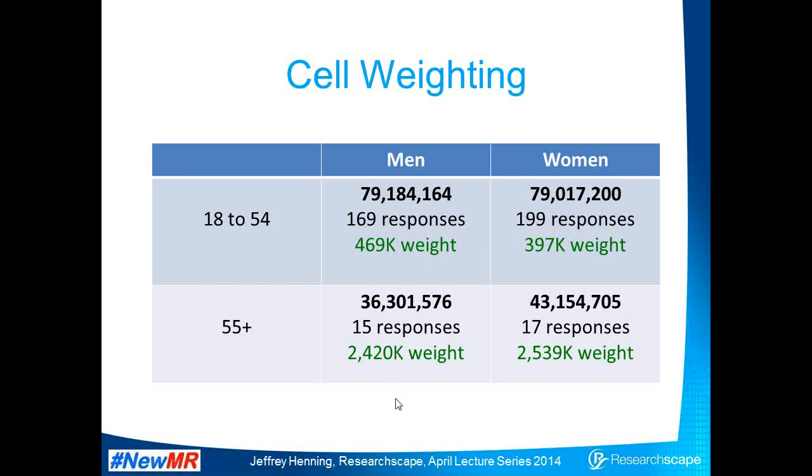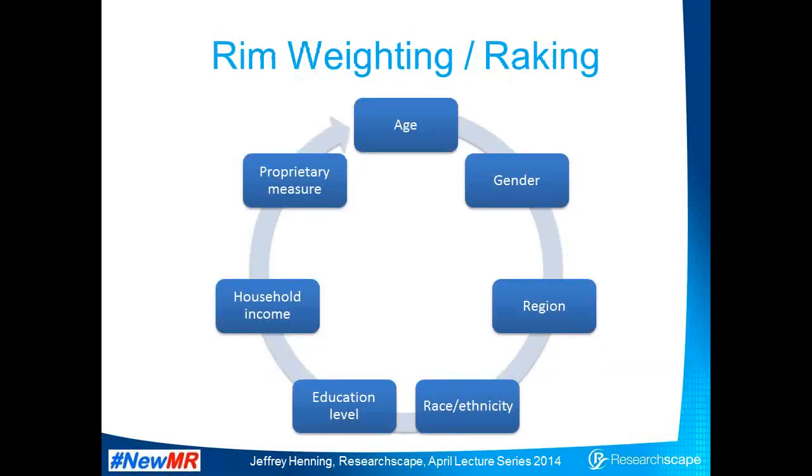And as you can imagine, again, you're assuming that the people that you did reach online are representative of the ones who aren't. Also, if you look at that cell, you're going to see that you don't have a lot of people 80 and up, for instance. And so you're not really entirely representing the actual demographics of that cell. One technique that tries to take this to the next level is looking beyond four or seven cells to really almost, if appropriate, assigning a unique weight to every individual in the survey.